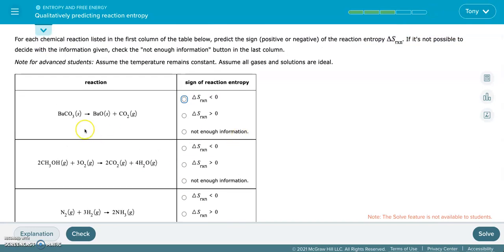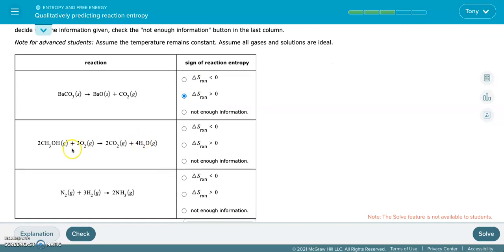So here, what I'm looking at, solid breaking into a solid. So, not too much of a change there, but then we're also giving off a gas. Therefore, the entropy should be increasing. Here, looks like we're going to have to do some addition again. 5 moles of gas on the left-hand side. So 2 moles here, 3 moles here, 5 moles of gas goes to 6 moles of gas. Entropy is going to be increasing, 5 to 6. More ways, right? We've got more moles of gas. There's more freedom, more ways to arrange things.